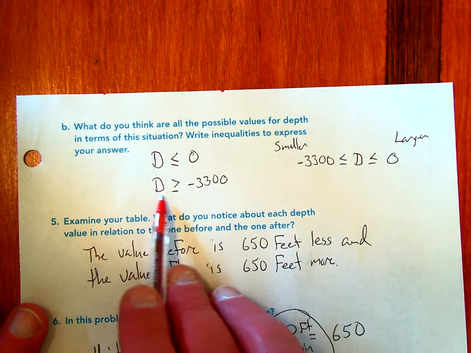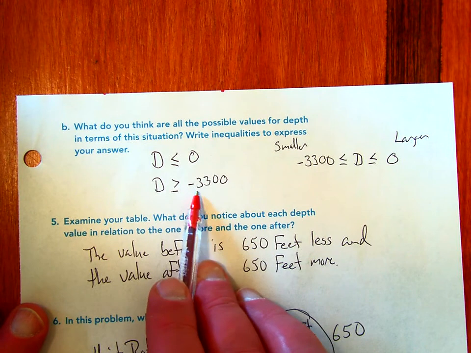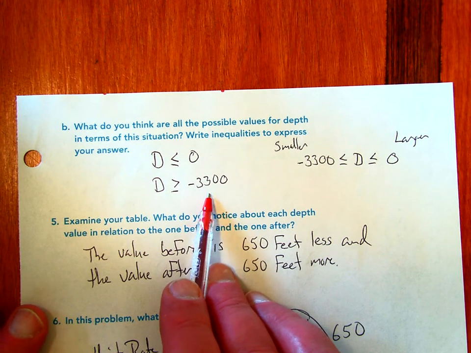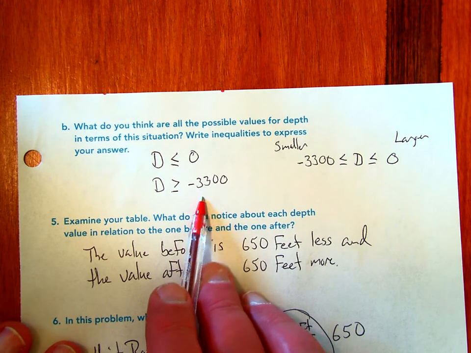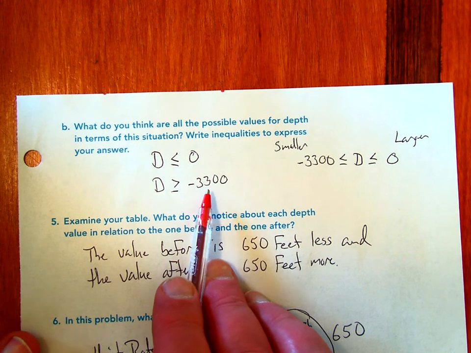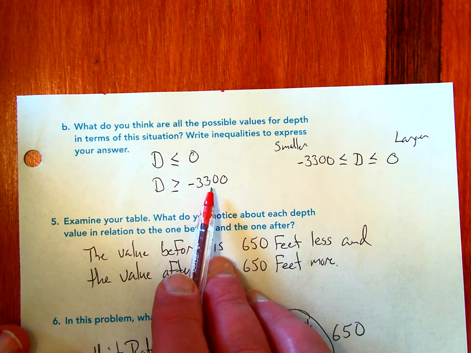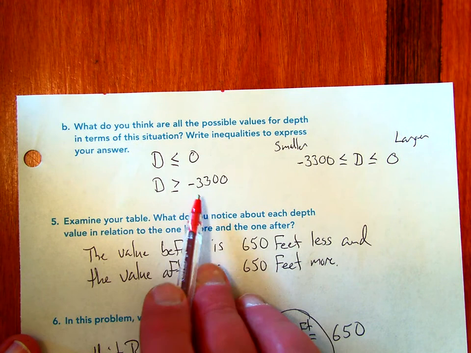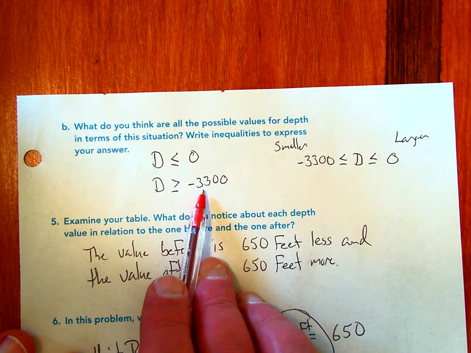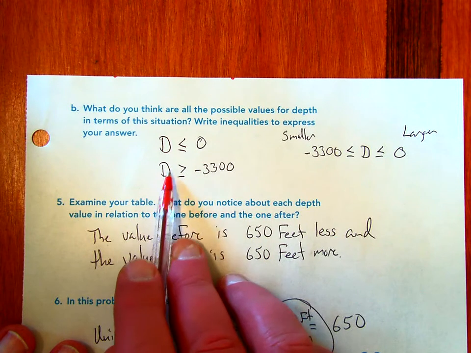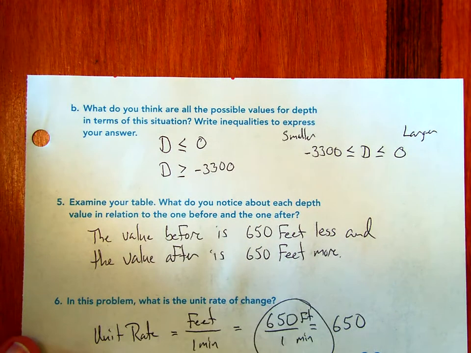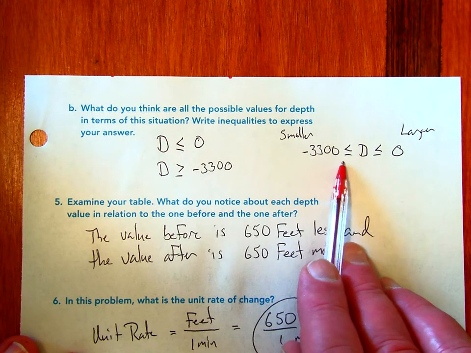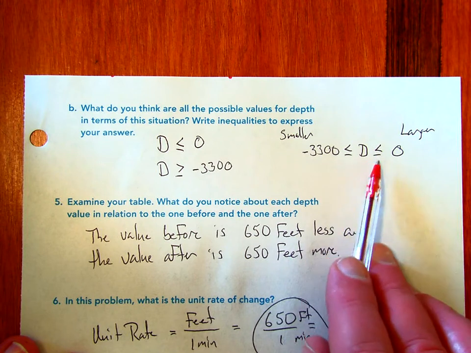And crush depth for this submarine is 3,300 feet, which means if it goes below 3,300, it's in danger of imploding. The pressure from the seawater pushing in on it will pop it, and water will rush into the sub, unfortunately kill all occupants, and the sub will go to the bottom of the ocean. So it's important for the sub to stay at or above 3,300 feet for safety. So the depth has to be greater than or equal to negative 3,300. I wrote it this way as well. Negative 3,300 is less than or equal to depth, which is less than or equal to 0.